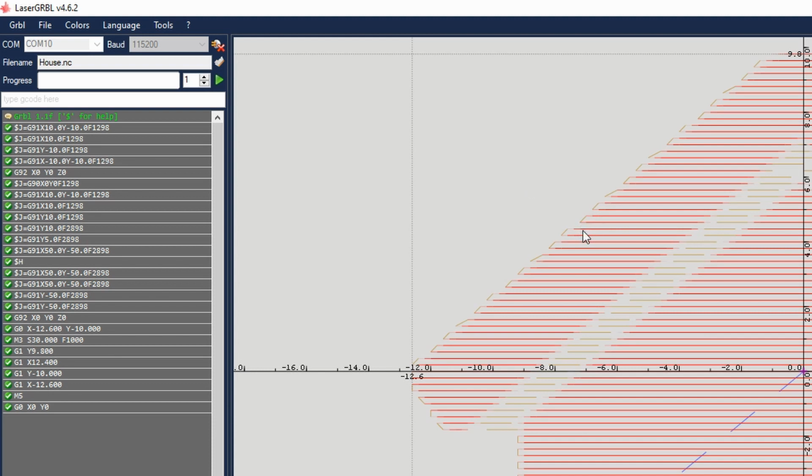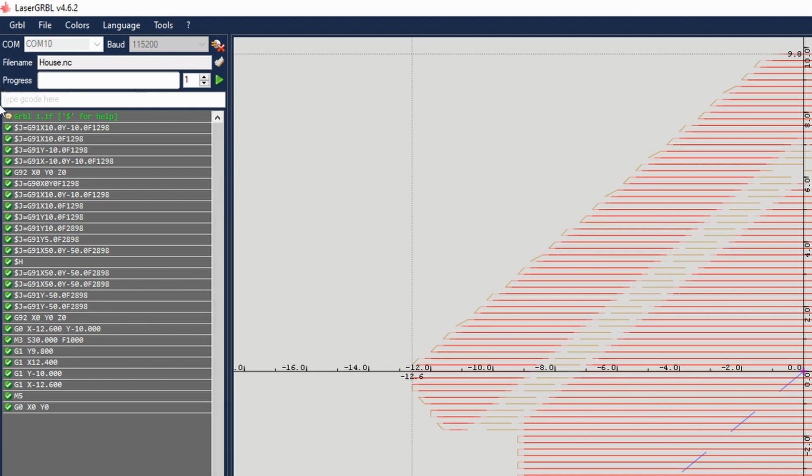So say for instance you want some project to actually be cut, and you know that you will need a few passes to actually cut through the material that you have in the machine. So in that case you are enabled here to actually go ahead and crank up the number, so it will actually repeat the G code. And then next to it you have the play button or run program, as it says in the tooltip. So this will basically launch the engraving to the machine.